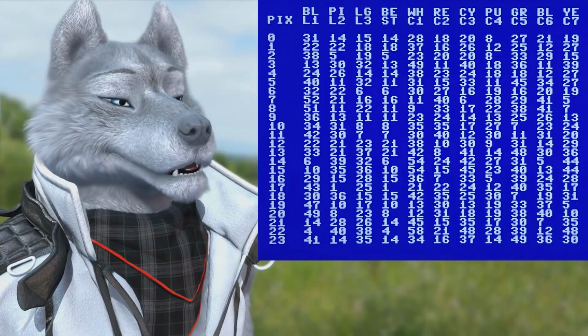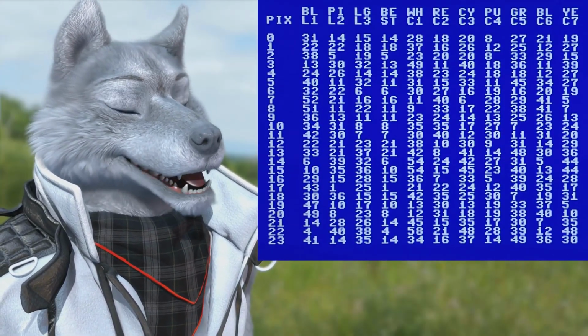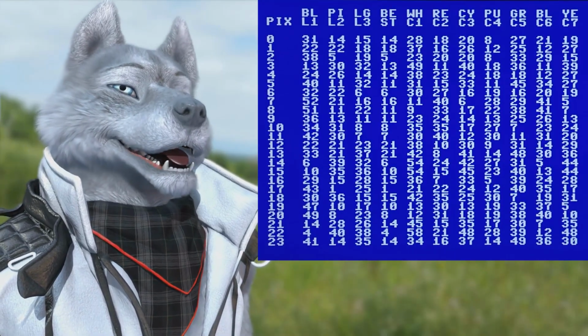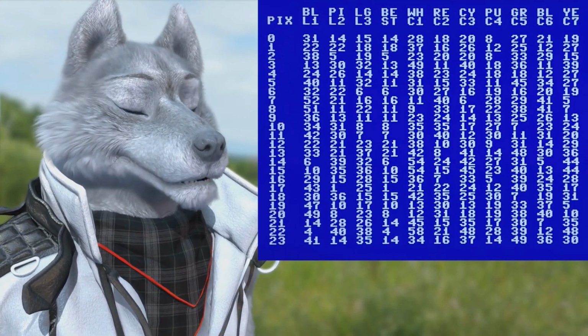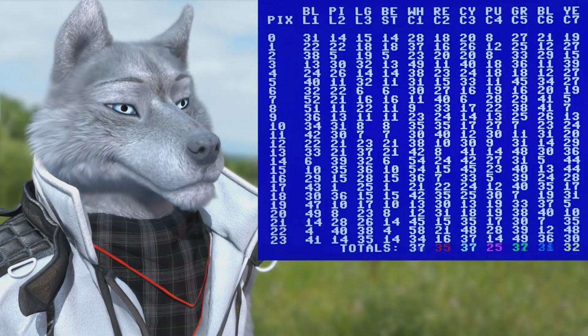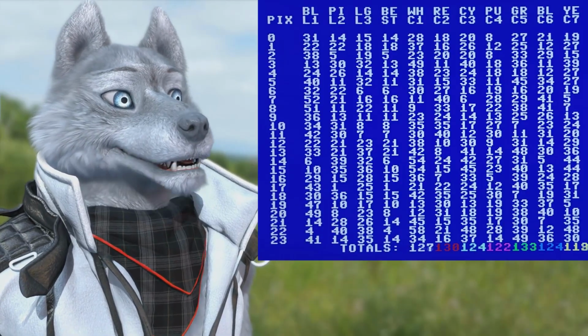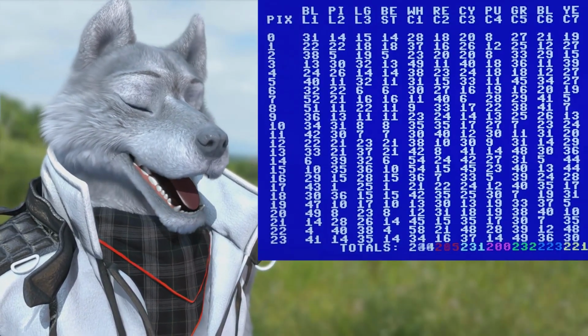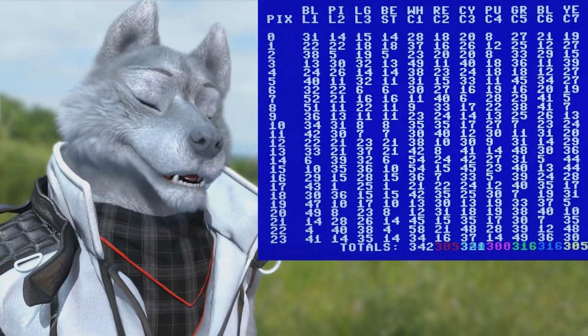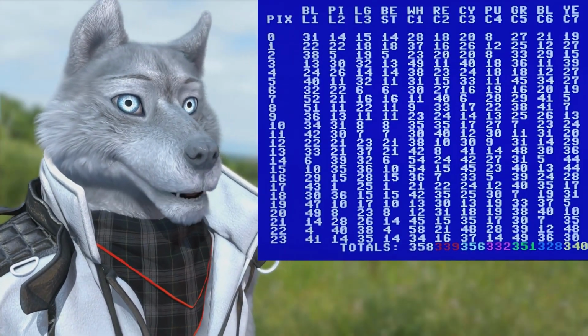Well, what we do is we pretend, well, what if we use white? What if we use red? What if we use cyan? And it goes through that, and it basically goes, okay, for every single pixel, say we're going to use white. It's either going to be white, if it's closer to the pixel in question, or it's going to be its fallback color. Either way, we use the lowest value and add it to our tally. And we add them all up for every possible pixel choice.